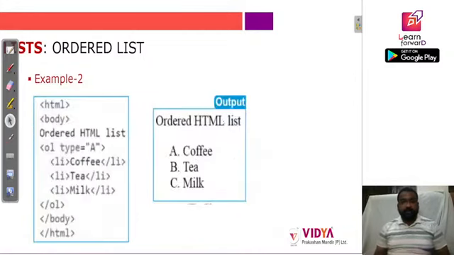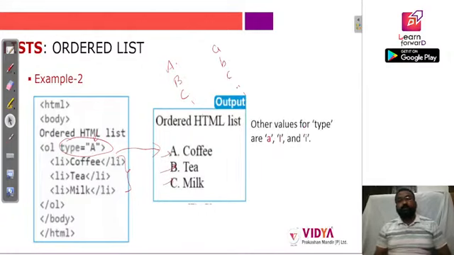Now there is another example, like we can create the ordered list with other number formats as well. Other number formats, such as we can start with A, B, C and so on. So how can we do it? There is an attribute which is called type. In this we can define whatever number format we want for our ordered list. The number format defined over here will be shown as output. That means these three items will now be numbered as A, B and C.